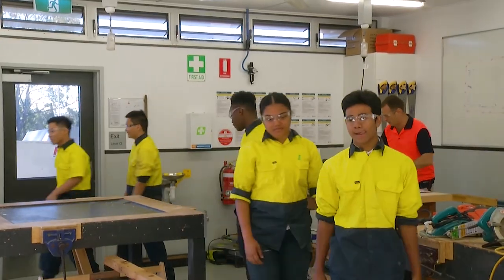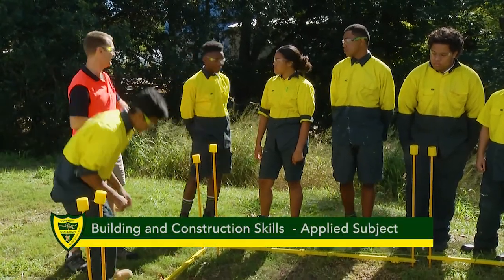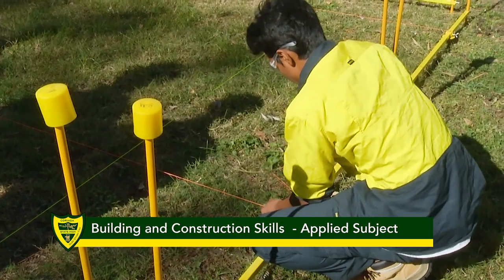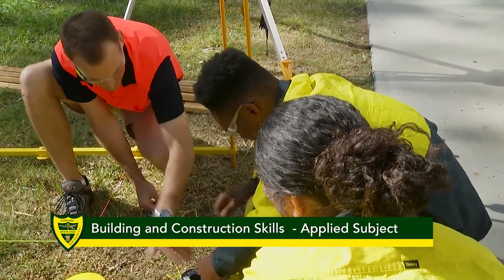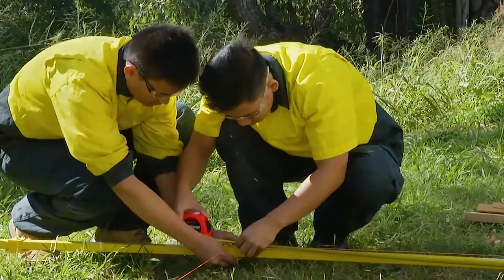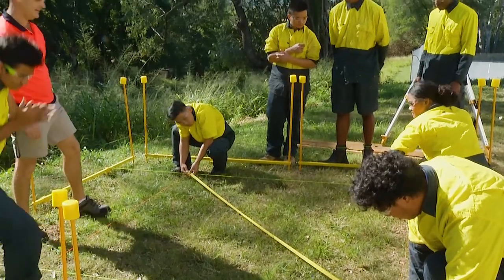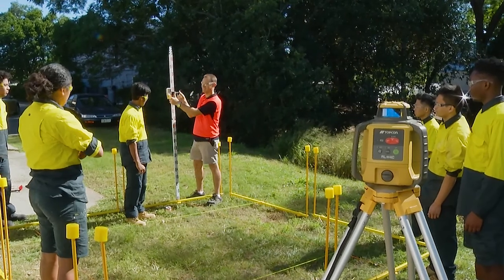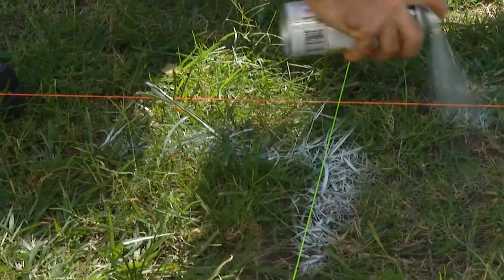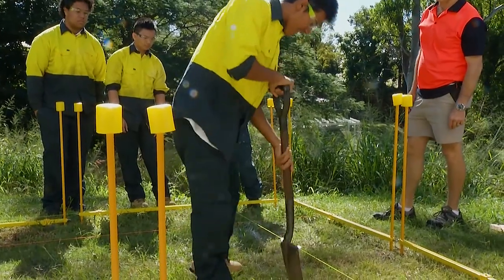Prior knowledge of construction skills is not necessary as all aspects of construction are new to all. Our Senior Building Construction Skills course focuses on the industrial practices and creation process required to create, maintain and repair the built environment. You will learn to meet customer expectations of quality at the specific price and time. Students develop transferable skills by engaging in construction tasks that relate to businesses and industry, and that promote adaptable, competent, self-motivated and safe individuals who can work with colleagues to solve problems and complete practical work.